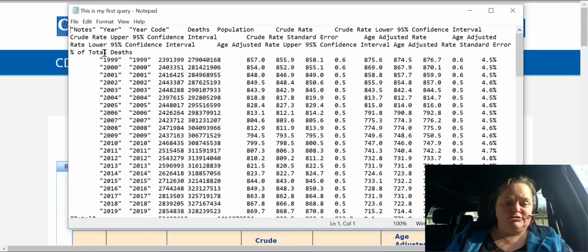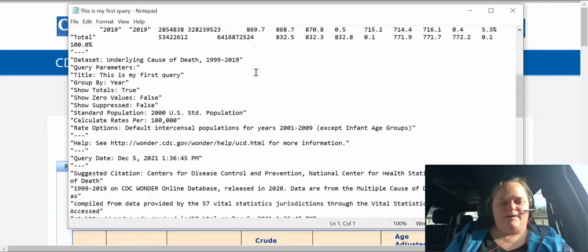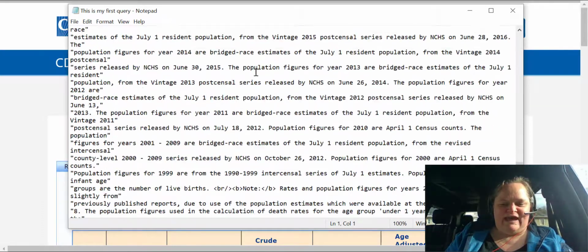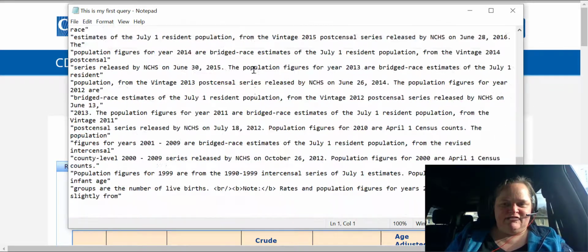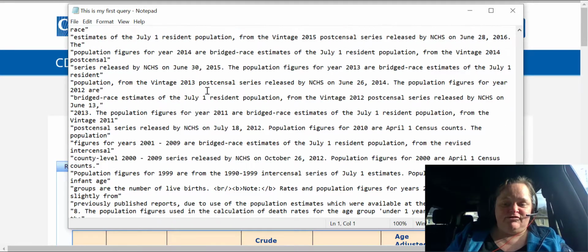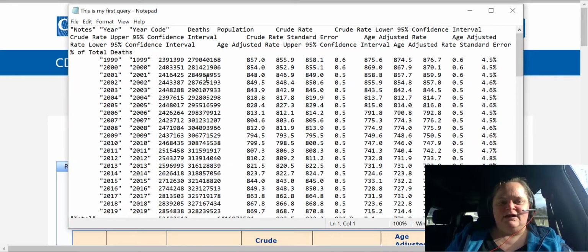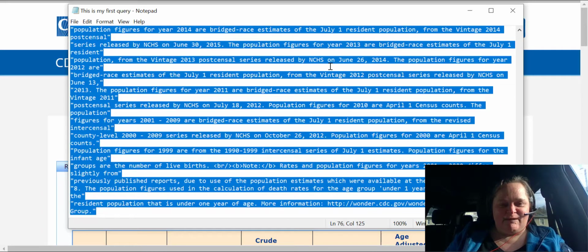You'll see that there's quotation marks around some of these items, and there's not quotation marks around some other items. Kind of odd. So that might confuse you. You'll see not only does it have the table, but it has some of the notes that are on the bottom of the page. And I'm going to show you what I usually do to get it from this into Excel. This is not best practices.